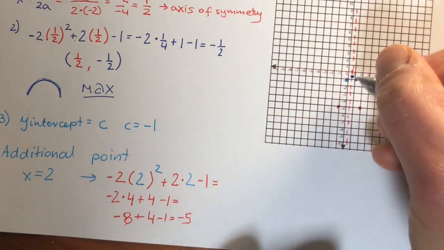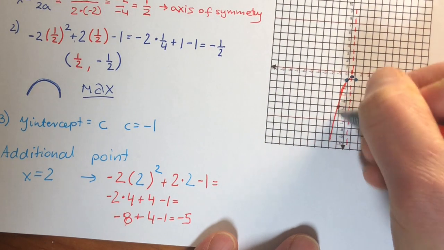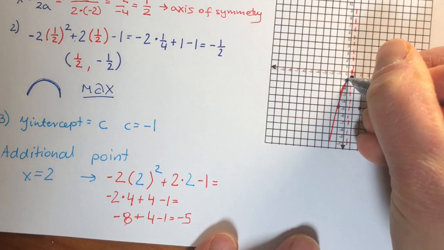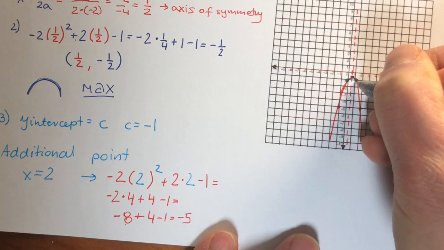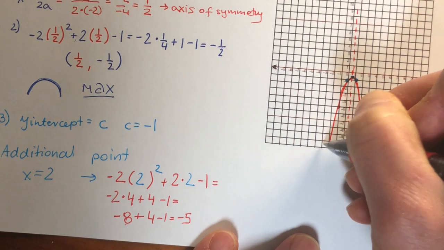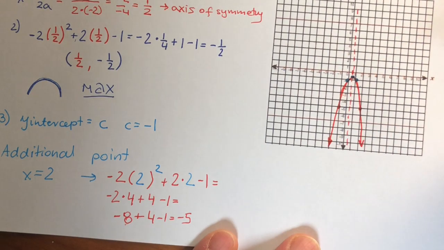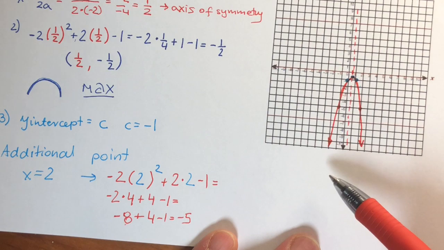So right here, now I can make my graph beautiful. Again, you want it to make a U shape. You want to make sure that those don't look like a straight line. You may want to put the arrows. I quite often forget about that. Those parabolas will continue going down forever.